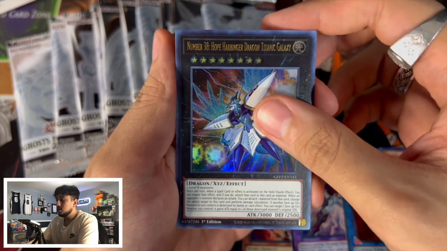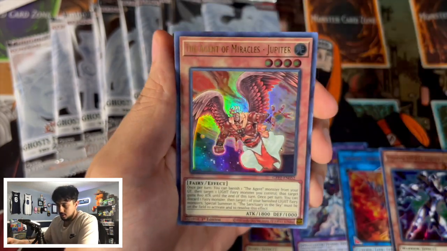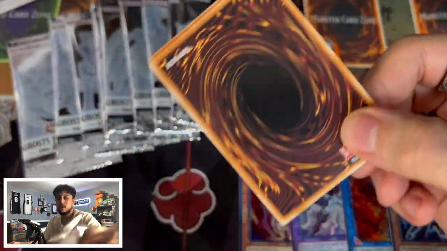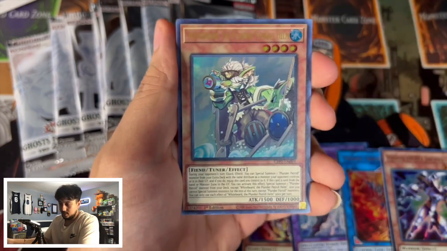We got a Hope Harbinger. It doesn't look too bad in Ultra. We got a Majesty Hyperion. We got a Agent. We got another Cyber Twin Raptor. Come on, let's heat it up. We started off really hot. We started off with an Alibur. Let's heat it up. We still got a bunch of packs. There's still a lot of chances. We got a Baxia here. Baxia's a good pull. Baxia's a really nice pull.